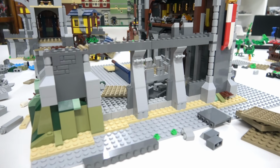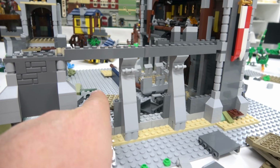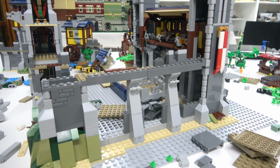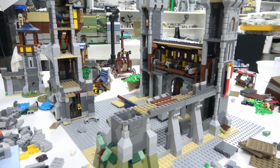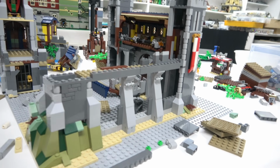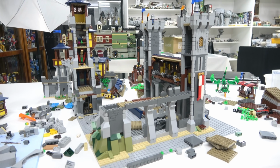I don't want to go filling in all here just yet because it's going to take a lot of bricks to fill that out, and I don't want to use up all my masonry bricks and all the bricks I can use for a bit of detail just yet. I want to basically get the towers done, and then I'll work out how I'm going to fill this section all in.